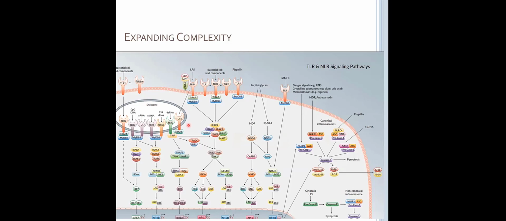There are 10 to 11 TLRs, depending on the species that you're looking at. There are wildly varying numbers of NLRs, around 30 in humans, and these are all cytoplasmic. And then there are expanding numbers of members of the RLR family, which looks at nucleic acids, and many different complex signal transduction pathways that they all activate. But if you look at this, you'll see there's a lot of commonalities here. So again, NF-kappa B is activated by multiple pathways. The IRFs, the interferon response, are activated by multiple pathways.